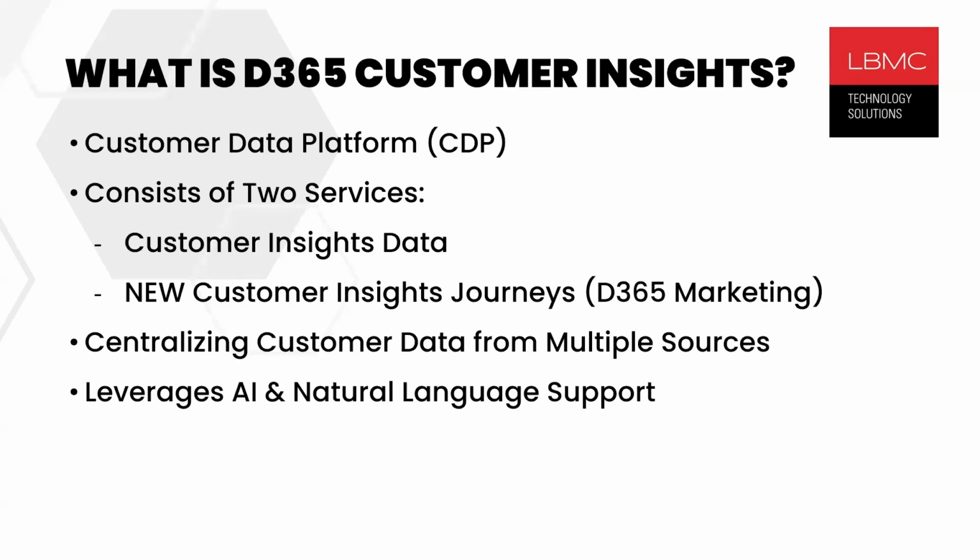It's really designed to help organizations gather and unify all that data I was talking about. It could be sales-related sources, marketing, customer service interactions, even financial data. And we're taking all of that, right? And what we're doing is we're putting that into a single platform. So it gives your marketing team and your users the ability to see a full 360-degree view of the customer segments. It's all about being more strategic and more tactical when it comes to your marketing decisions. So we're creating that content that's most relevant.